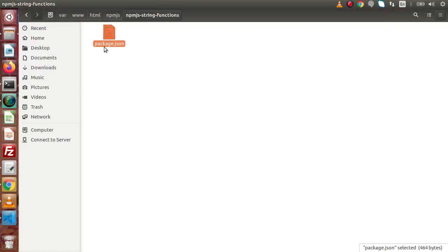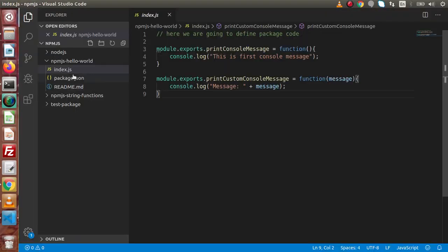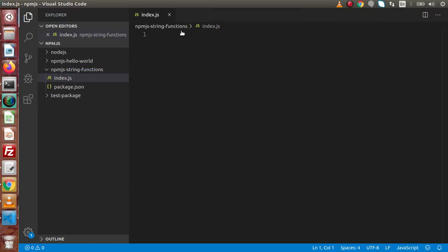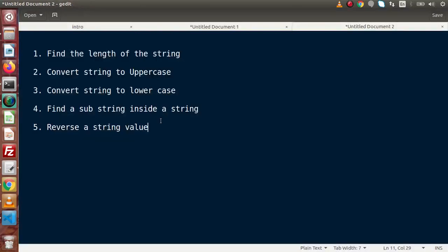Back to the folder structure, and now this is the file. Back to the code editor. Here is the folder we have created called npm.js string functions. Inside this folder I have to create a file called index.js, and make some of the functions we have discussed and seen in the slide.